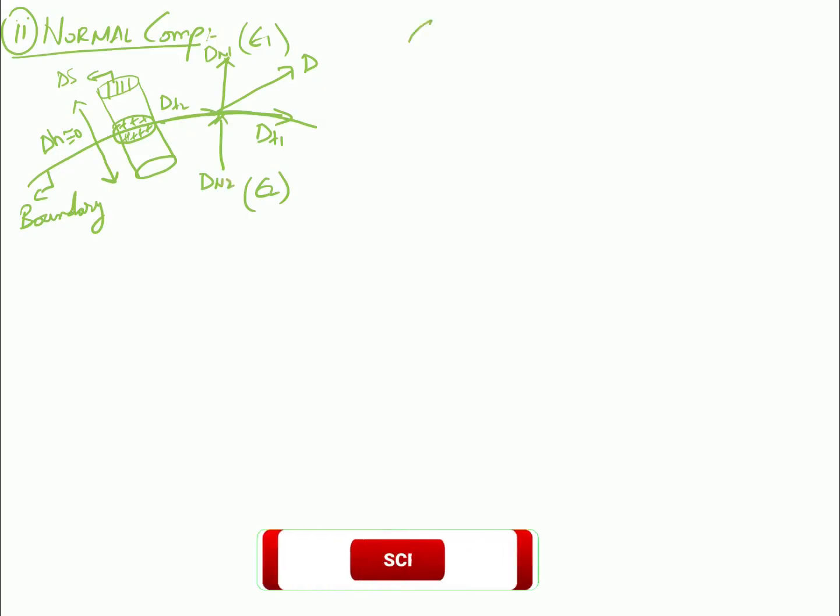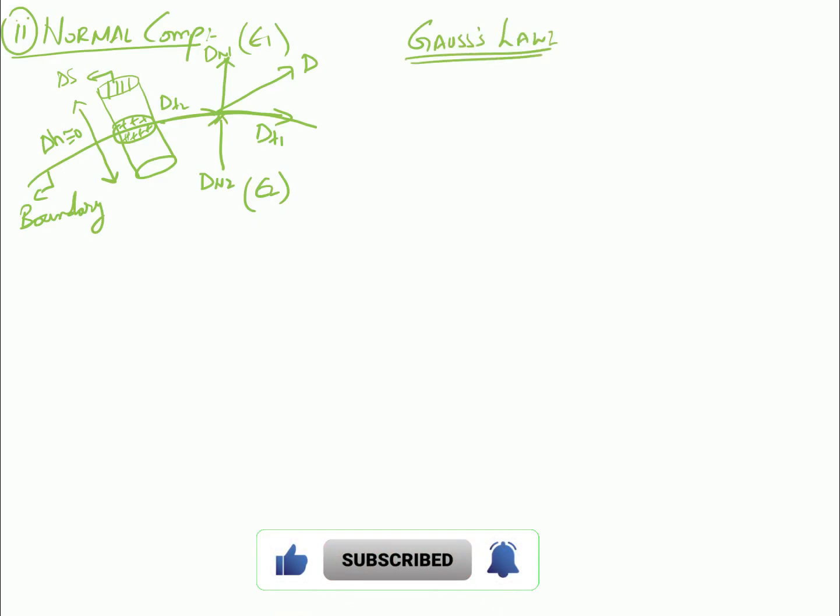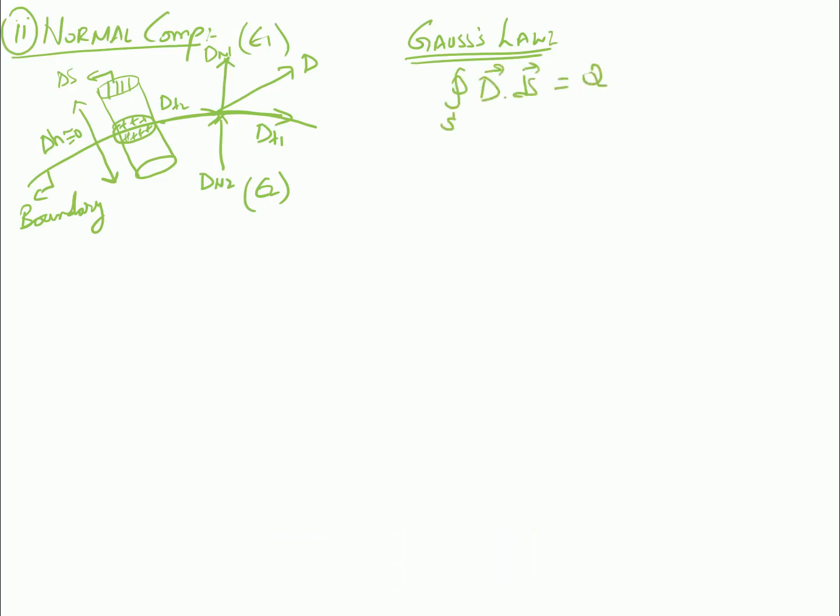Now applying Gauss's law as we did previously for the conductor case. So we know that Gauss's law is the closed surface integral D dot dS is equal to the total charge enclosed. Now in this scenario, what will be the integral? How many charges are on the top side, how many are on the bottom side, and how many are on the sides of the cylinder, that equals the total number of charges. We know that the sides will be 0 because the height is 0. Then there will be charges on the top and bottom. In the conductor case, the bottom didn't have any charges because it was inside the conductor, but here it's a dielectric material E2, so the charges are going to exist on the bottom side and the top side.